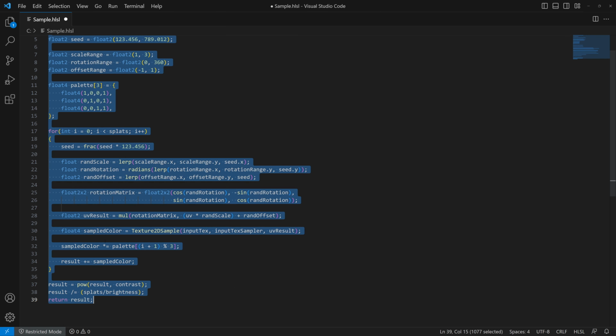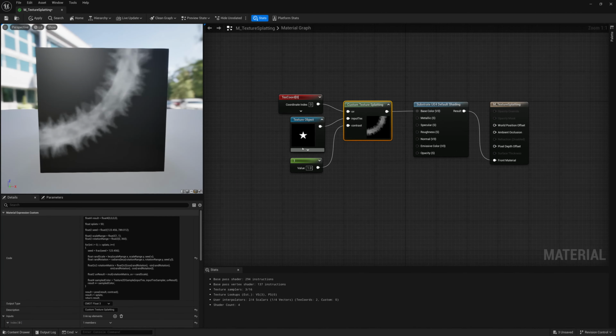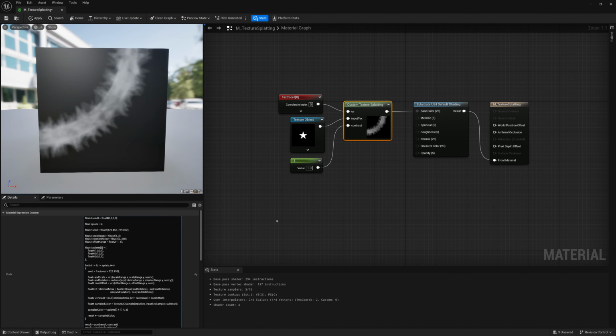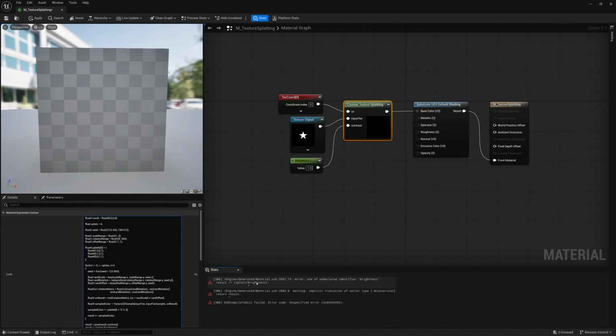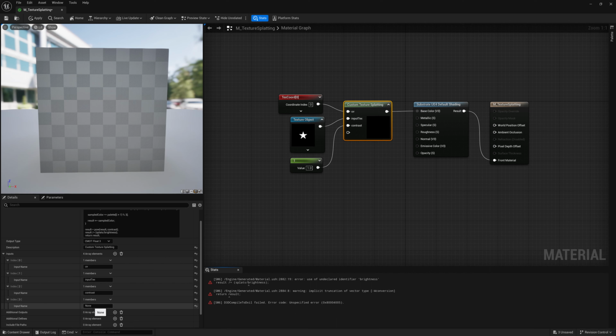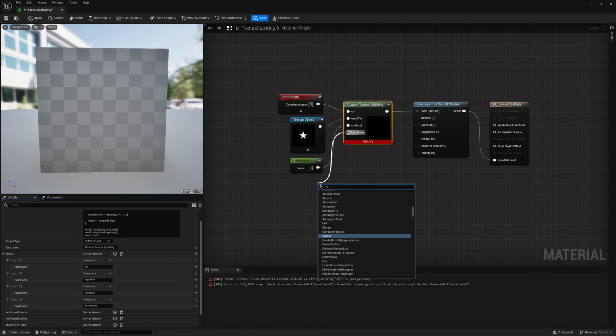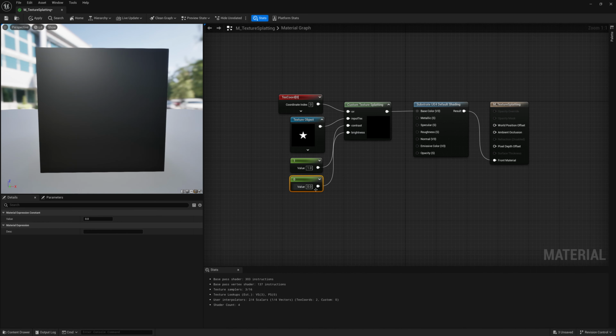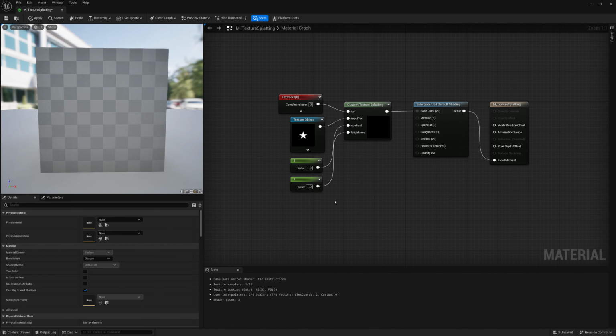So we'll take all this, hopefully there's no errors, paste it in here, see what we got. We got errors in brightness because I need to create that variable, so I'll add it here and call it brightness, and I'll define it as a constant, just 1 for now.